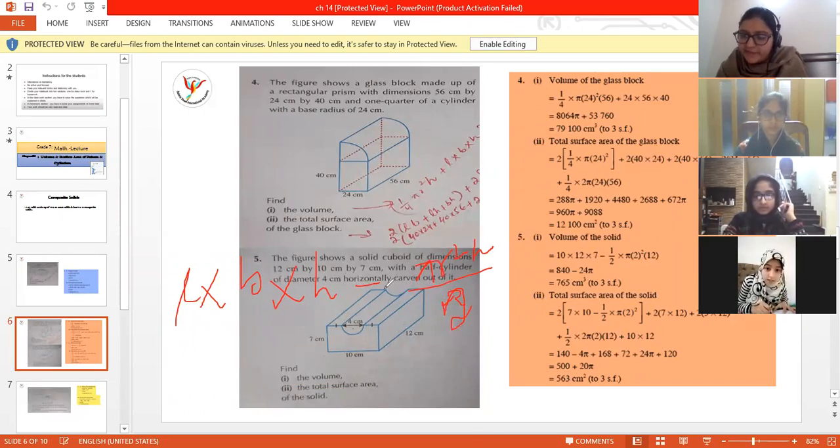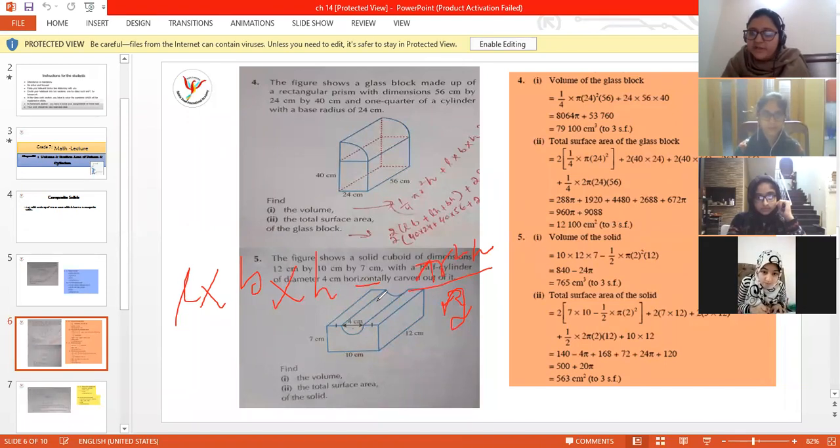Why are we subtracting the volume? Because we cannot see anything inside. It is already subtracted from the cuboid; it is inside the cuboid. That's why, again, I'm telling you, if it is horizontal. If it were vertical, then we could simply add it. But it is horizontal, so we cannot see any of this half cylinder, right?